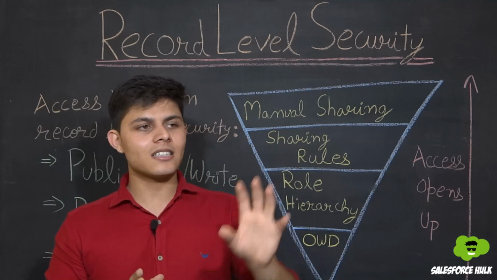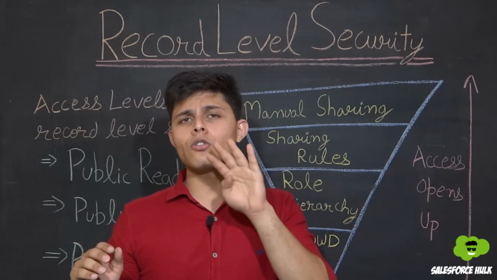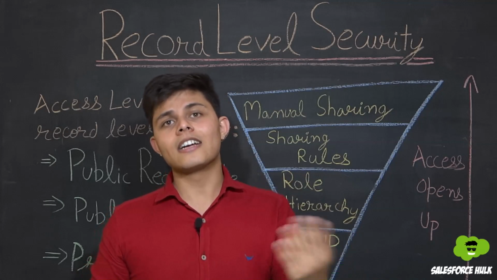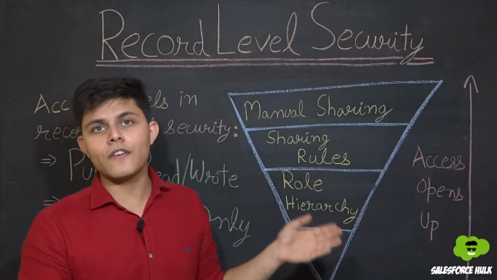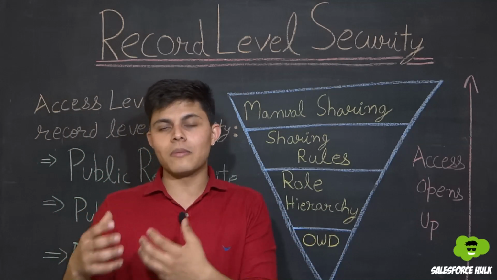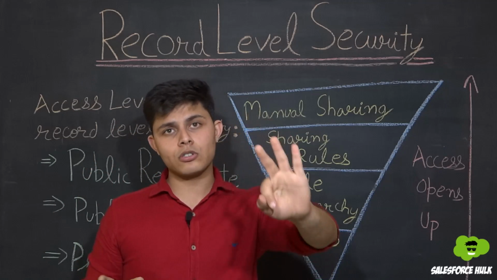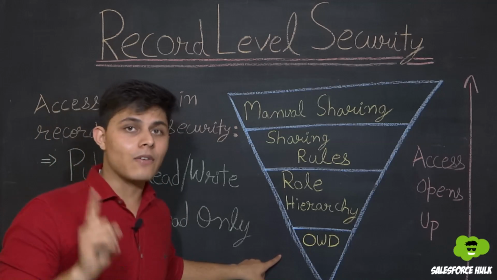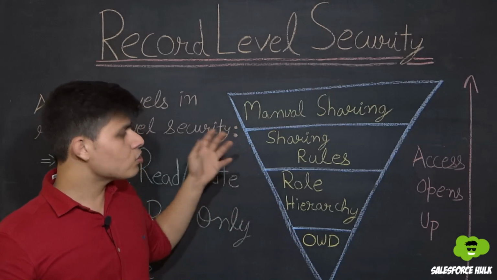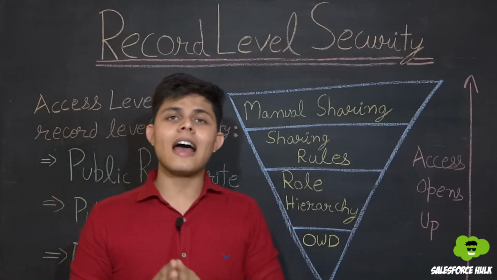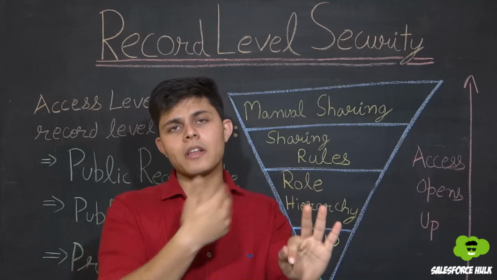What that means is that, let's say there are 10 users as a whole in your organization, and you want only 3 users to be able to edit those records. So in that situation, first you'll set the OWD as public read only if you want all the users to be able to see those records, and if you want no users to be able to view the records except those 3, then in that situation set the OWD as private. And after setting it as private or public read only, whatever it is, use sharing rules or role hierarchy to share the access of those records with those 3 people, and you can give them public read write access.